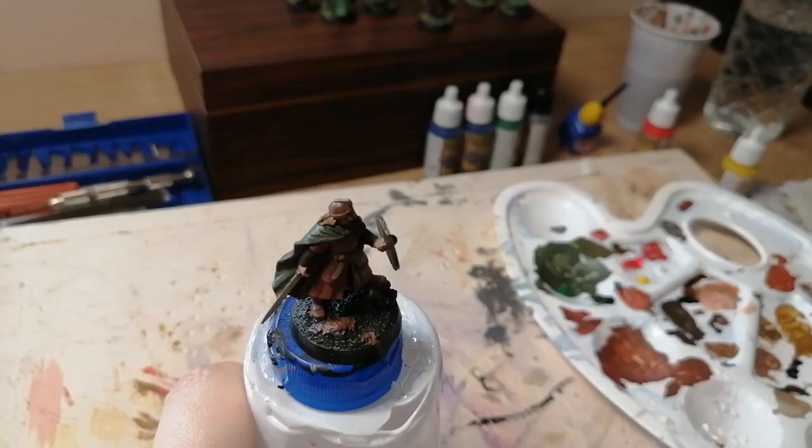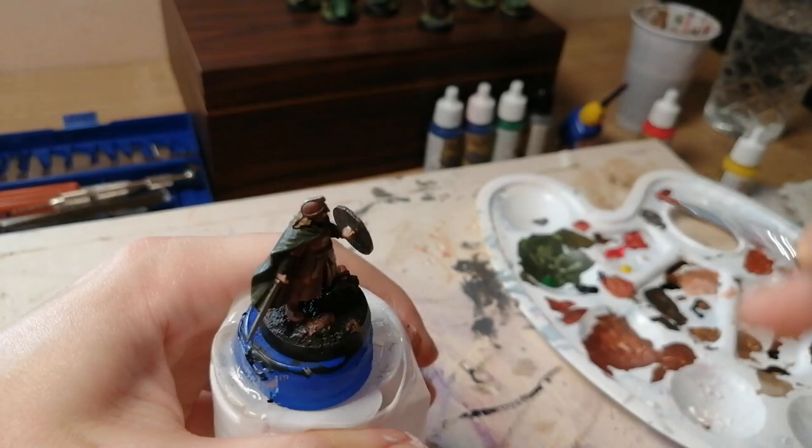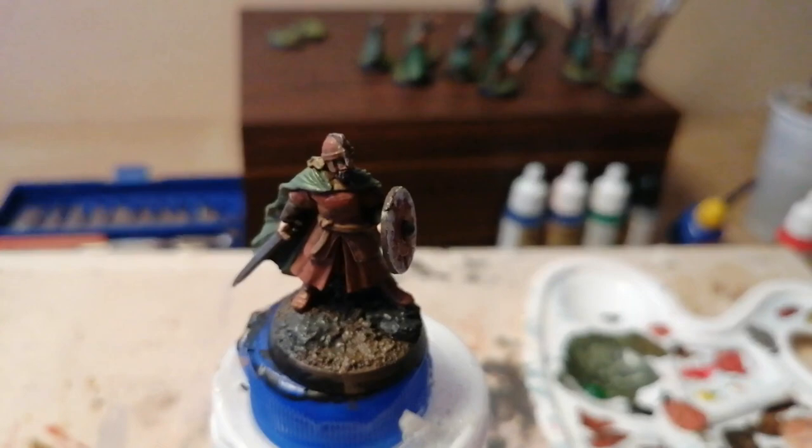Good, now I'm highlighting the leather and the clothes using the color that I used before, but of course brighter. I used some yellow or white to make them brighter. And make sure you only paint the most raised parts of the model, the parts that will face the light the most and the parts that stand out the most.